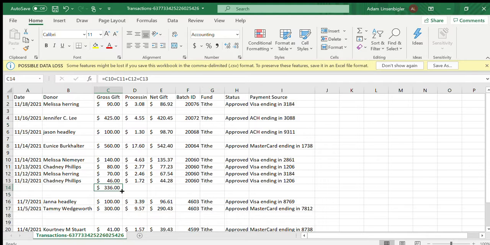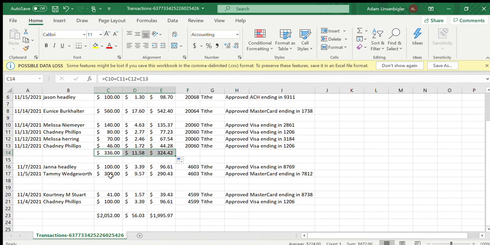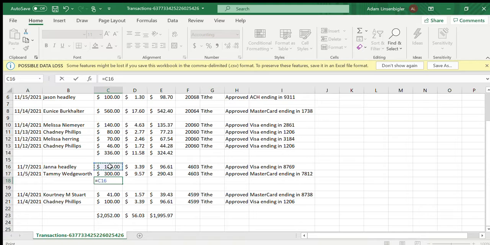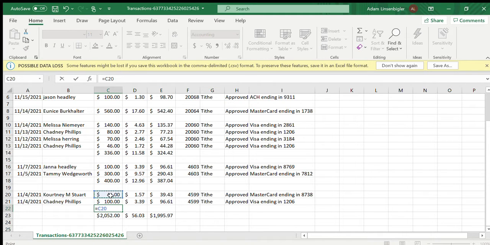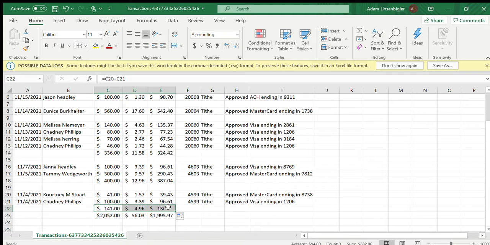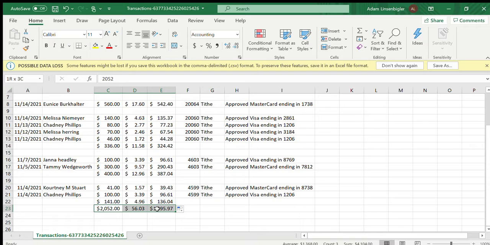Now to bring that calculation over, we're simply going to click on the bottom right corner of that calculation field that we created and drag it over to the next two. It will automatically bring that calculation over and tabulate the total for the fees, as well as the net deposit total for batch 20060. We're going to do the same thing for these last two batches that do have multiple transactions in the same report. And then one more here. And to provide just a little bit more breathing room, we'll bring these three down just one more spot here.